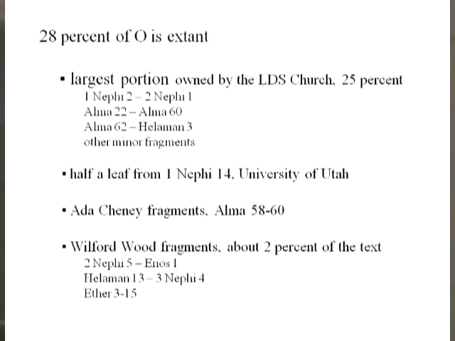Bideman gave most of the larger pieces to LDS people, and so 25 of that 28% is in the archives of the LDS Church. There's a half a leaf at the University of Utah, an equivalent of a leaf in fragments from the Ada Cheney fragments. And important for this project is the discovery of 2% of the text that Wilford Wood in 1937 bought from the son of Louis Bideman, Charles Bideman.